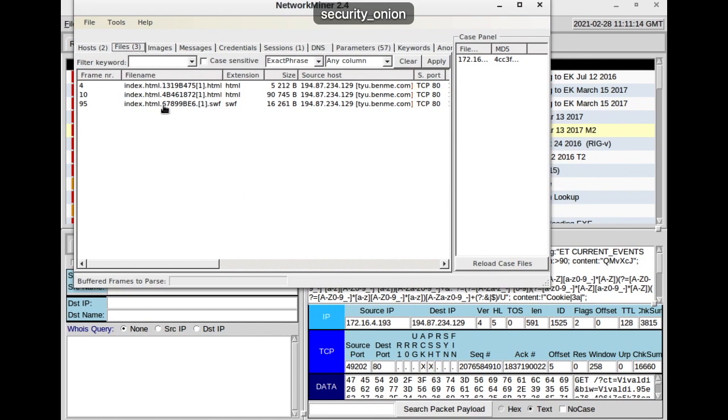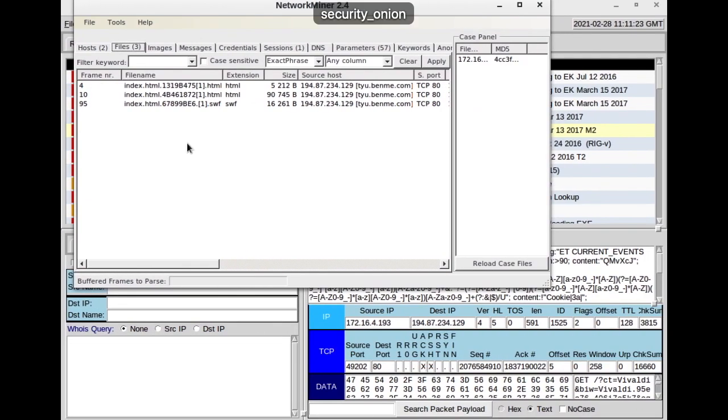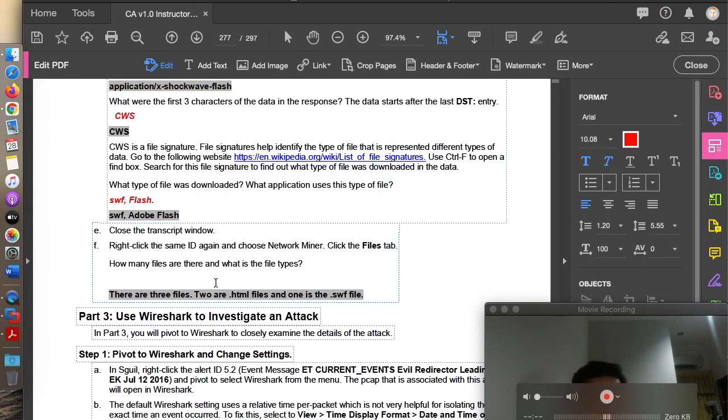Okay, how many files are there? There are three. So I think we can capture this one. And what are the file types? HTML, HTML, SWF. There are two types.